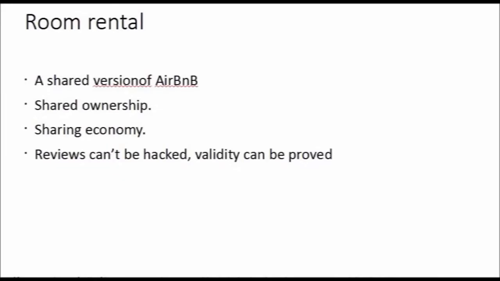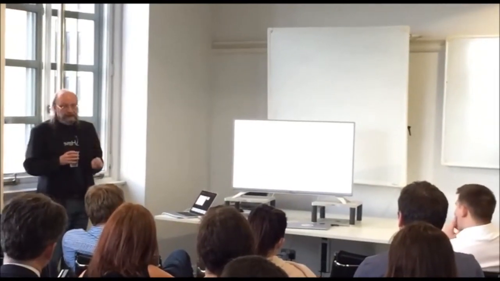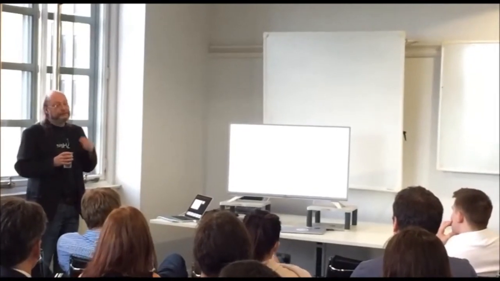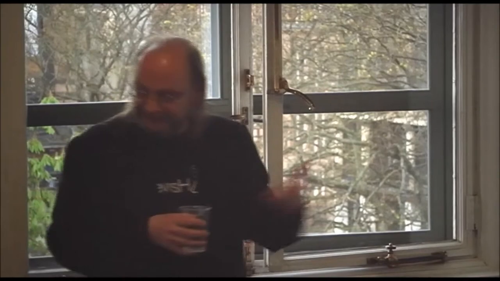Blockchain is about one thing: being able to distribute and use your rights internationally and globally. There's an alternative to Airbnb — it's essentially Airbnb on blockchain. All the properties are on blockchain, giving shared ownership. It's not a central company with a central database — everybody involved has a copy and everything they do is on there. It builds this sharing economy. More importantly, the reviews of a place can't be hacked or changed because they're on this immutable store, and you can prove who made the review. One of the bad things about TripAdvisor is hotels can pay people to post good reviews, but with blockchain you can prove who actually did it.